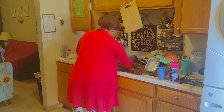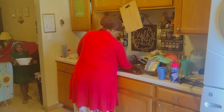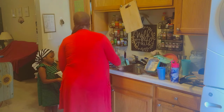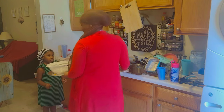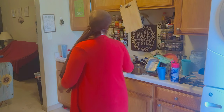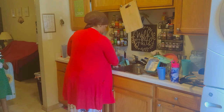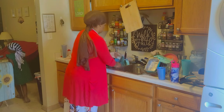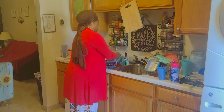We are going to be doing a few different things, but this morning I started off with some chores. Of course, the kitchen, because that is the most loved place in my house. And so that's what I did this morning, was just started on the kitchen, got the kitchen cleaned up so that I can have a clean space to work for all of the projects that we are going to be getting into today.